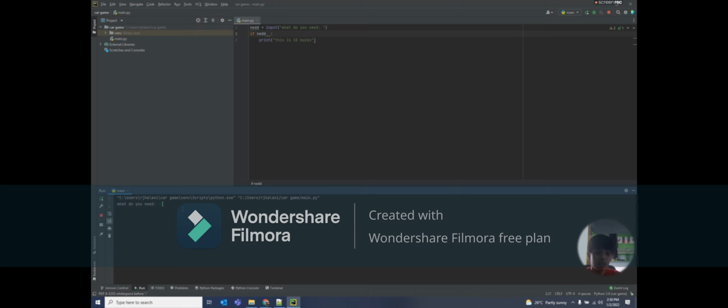So I put water and watermelon. It's going to tell us this is 10 bucks. So it is our imaginary shop, and everything is 10 bucks.